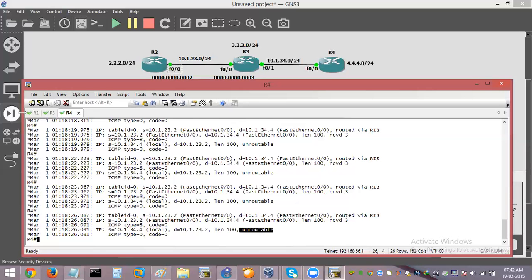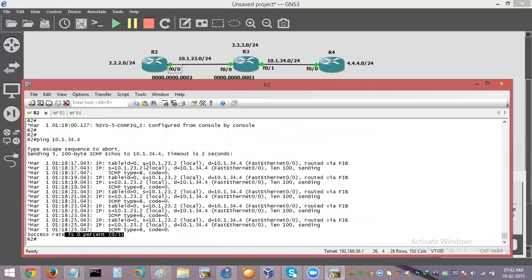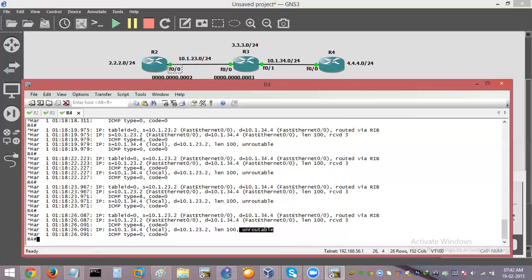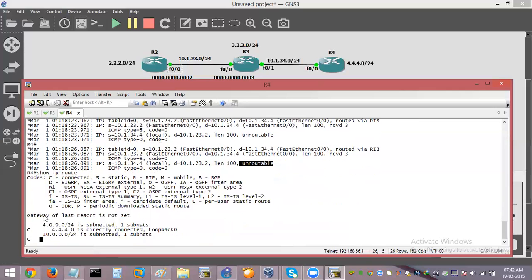And that's what you can see on R2. The source IP was 10.1.23.2, because that is the IP address of this exit interface. I forwarded the packet out of Fa0/0 because I configured the 10.1.34.0 network via Fa0/0. Okay, so this ping is not going to work because R4 doesn't know how to reach back to 10.1.23.0.